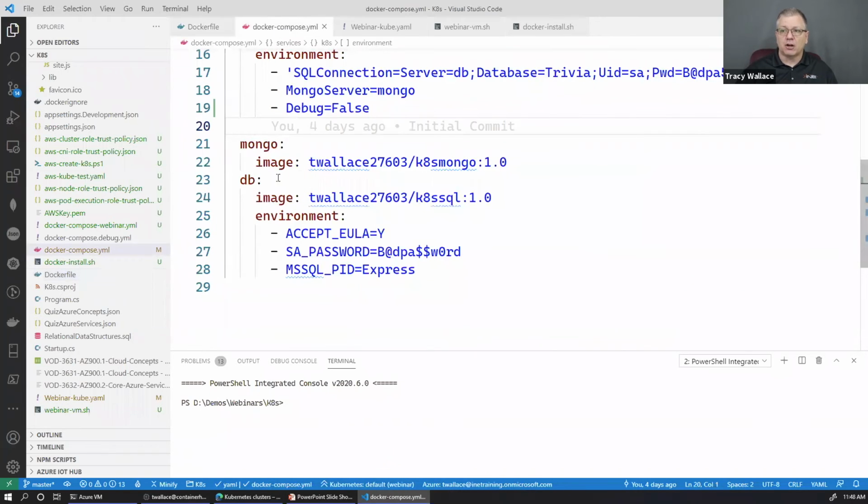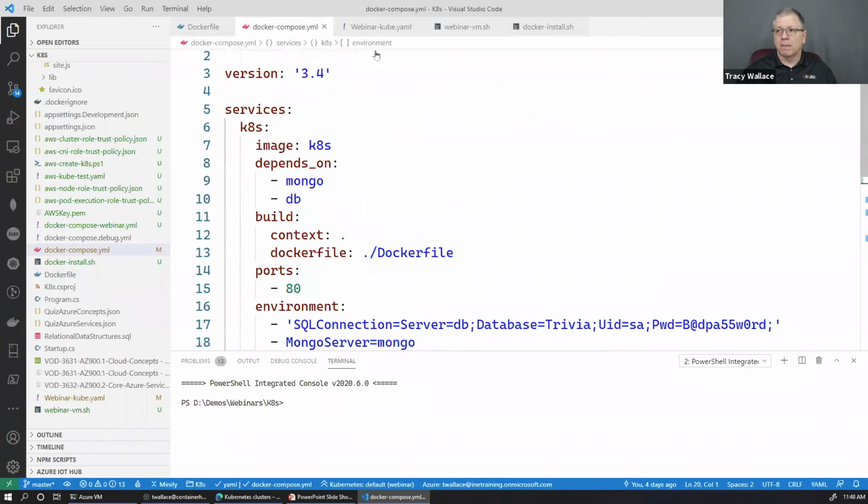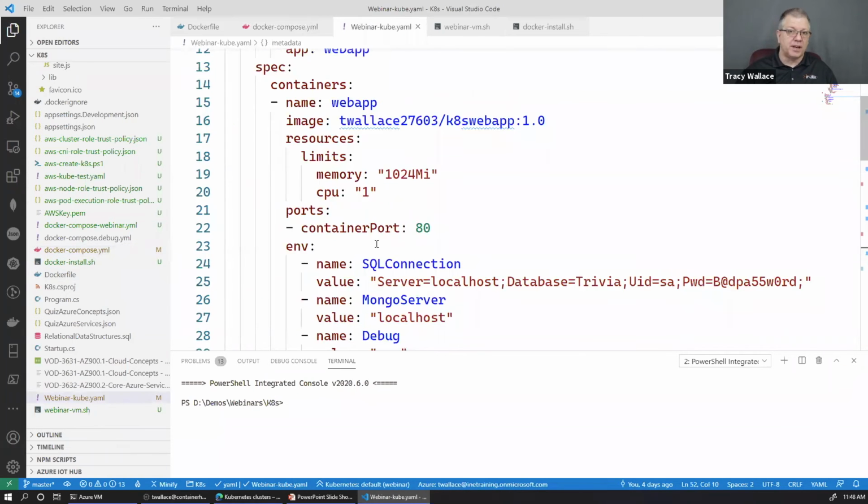Then I've got this Docker Compose file that says, if you're running on a Docker machine with Docker Compose installed, here's all the things I need, put them together. And if you're going up to the next level with Kubernetes, here's a file to make all that run in Kubernetes. As I said, I'm not an expert in either one of those; I use tools to put these together relatively easily. The point being, if you've never seen this before, you can do this.